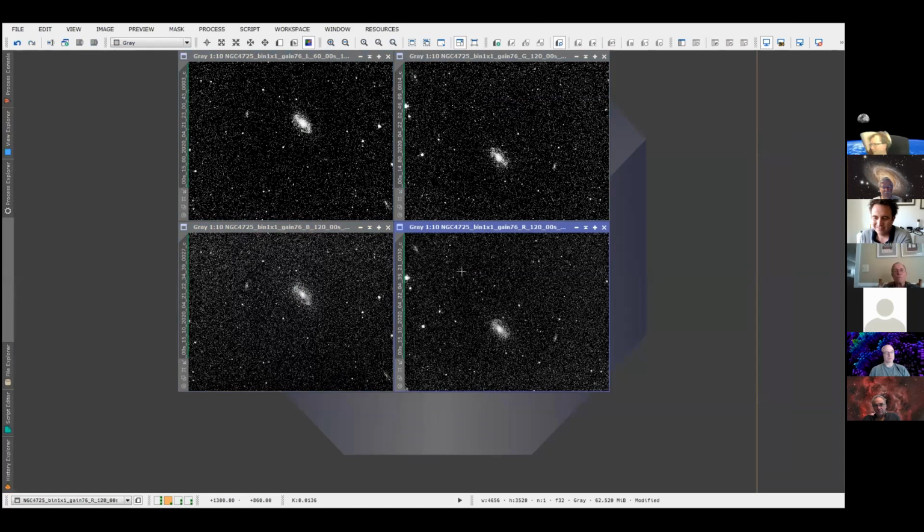Then if I do the next step, I'm making it a little easier. I probably have to run DBE afterwards anyway, because the remaining gradients in R, G, and B are probably not in the same directions, because I took that data in different parts of the sky. But that's my workflow, and everyone finds the workflow they like.